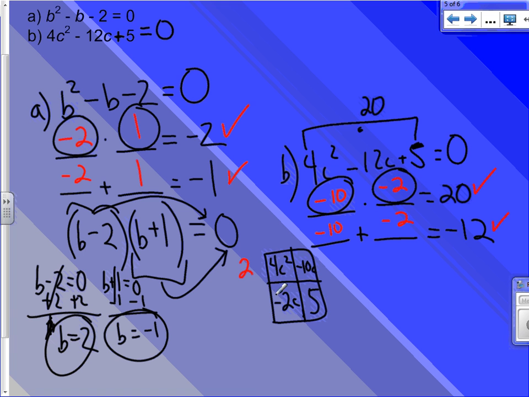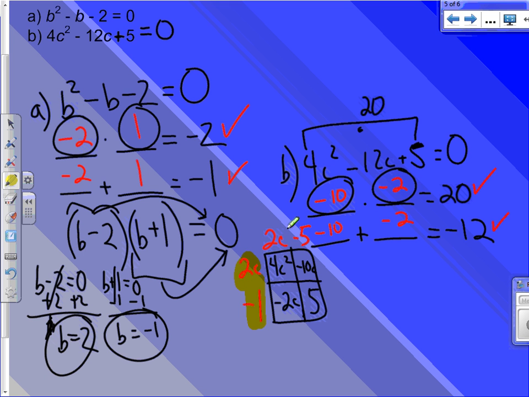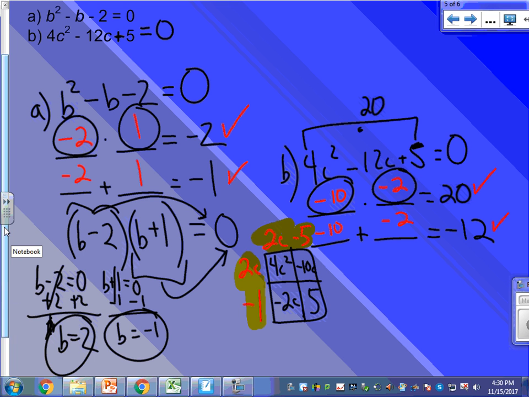That divides, we can take a single c. The GCF of 2 and 5 is 1. The sign closest to us carries, that'll actually be -1. GCF of 4 and 2, Shazam, is 2. Take out a c. GCF of 10 and 5 is 5. The sign closest to us carries, that'll be -5, which means our quadratic factors as 2c minus 1 times 2c minus 5. That's what we're going to drop down in our parentheses.